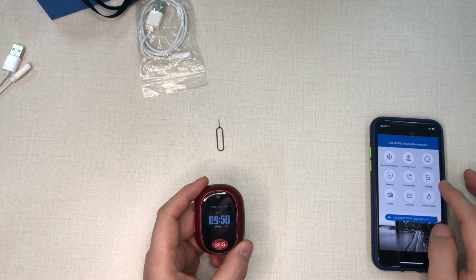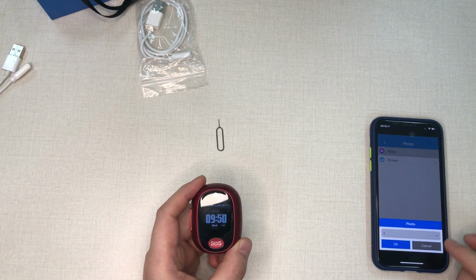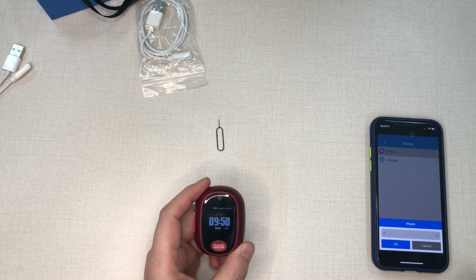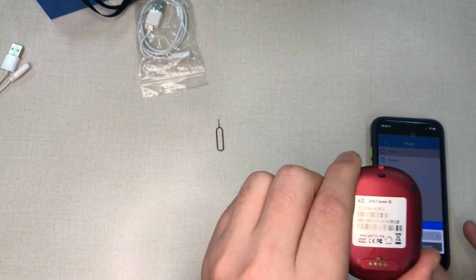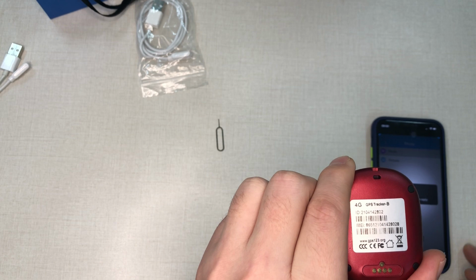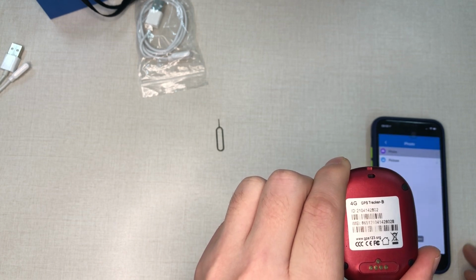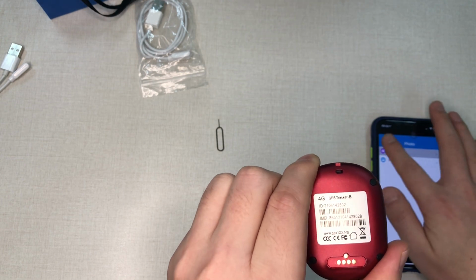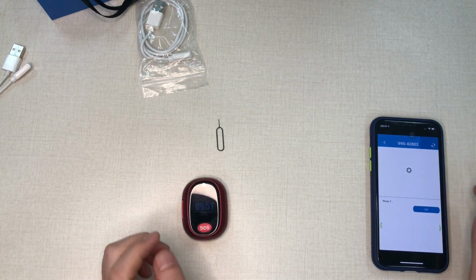Also, you can also use this device to take pictures. For example, take one picture. Let me try it. Success. And you can check the picture we just took here.